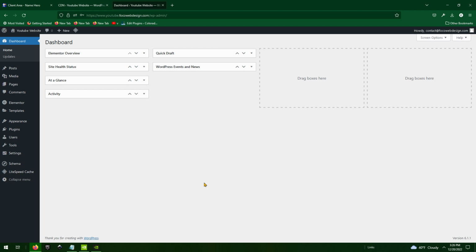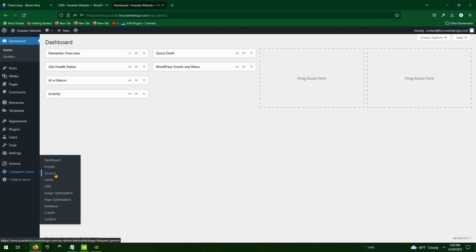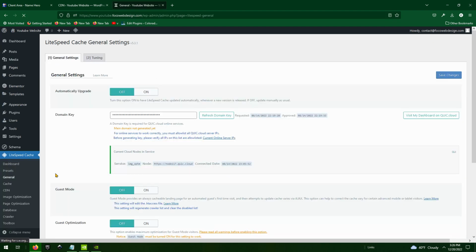And then once you're logged back in, go on the left hand side here and go to General and refresh domain key. If you've already done this, you needed to first do the thing I just said, go to the normal settings and update it to www. And then you need to come over here and do the domain key thing, because this is going to include the www when it pushes it to Quic Cloud, which is what Quic Cloud tells you to do, and it's preferred for their services. So refresh domain key.